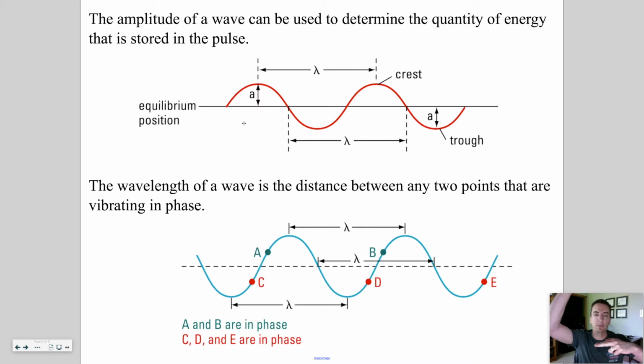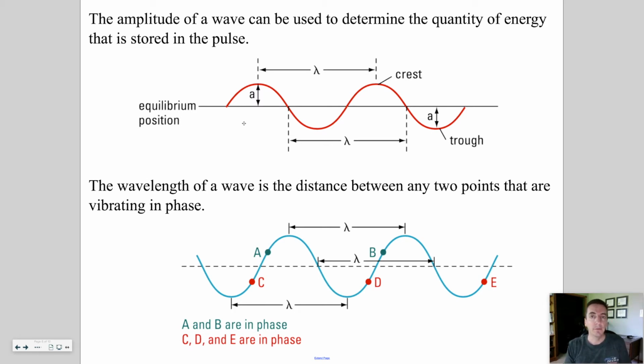The size of the disturbance of the medium, like how far you move your hand up and down. If you move your hand really far, you're going to generate a very tall wave, and that means that it is a large amplitude wave. If you just move your hand up and down a little bit, a small distance, then you're going to cause very small crests and troughs. So it's kind of like the difference between a tidal wave, for example, a big wave that you can surf on, versus a little ripple on a pond.